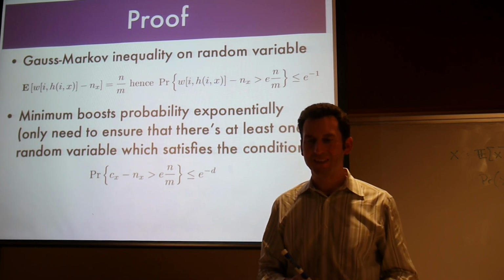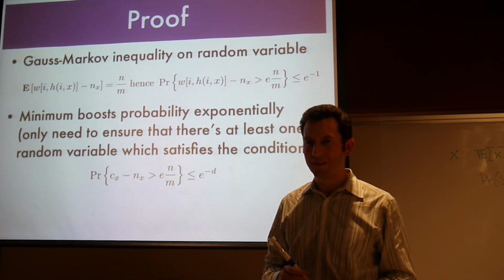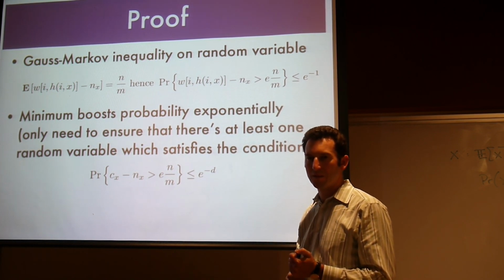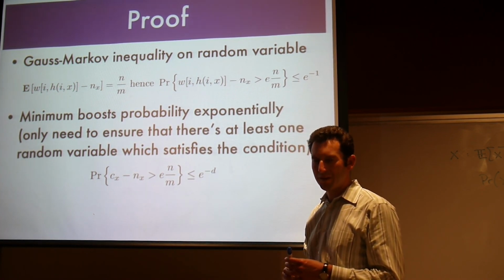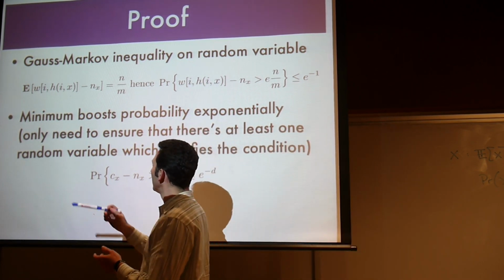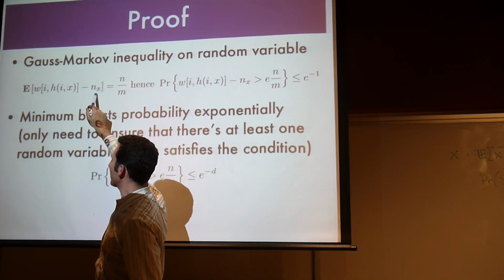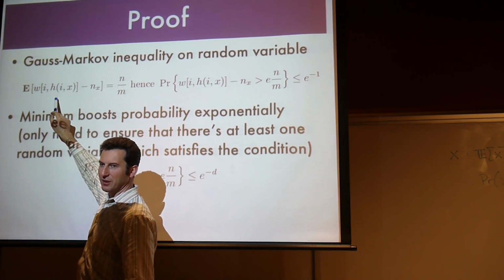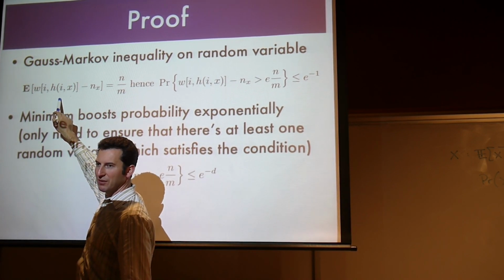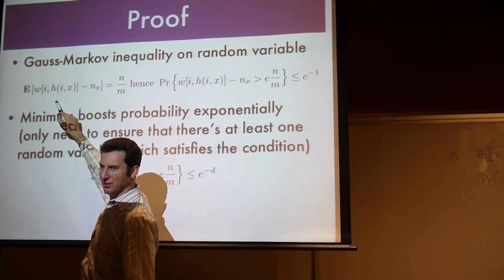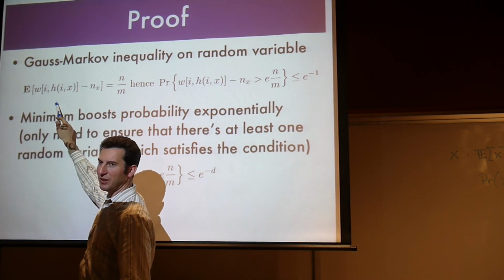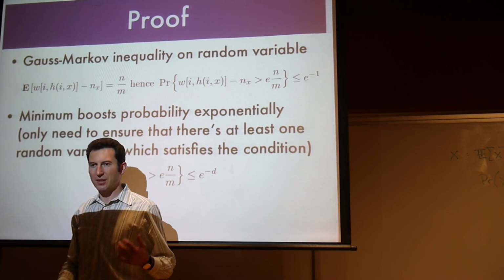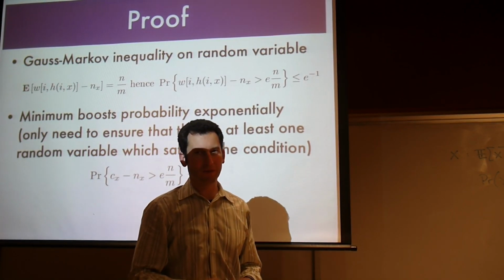Yes? Should you have an absolute value on the term? Because from the Gauss-Markov inequality, you should have a positive random variable, right? Well, this is a positive random variable. This is the actual counts. This is what we have in our bins. Now, the only thing that could happen to me is that I get some collisions from other observations. So this number is always going to be greater than or equal to these counts. Therefore, Gauss-Markov applies. It's a non-negative random variable.